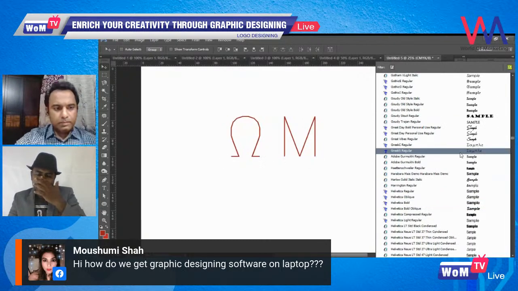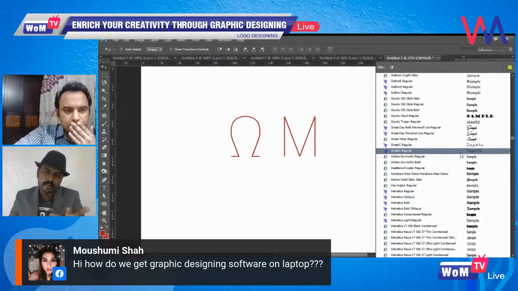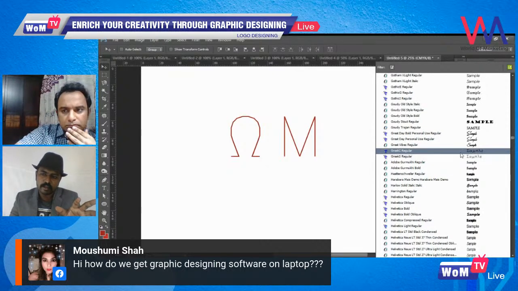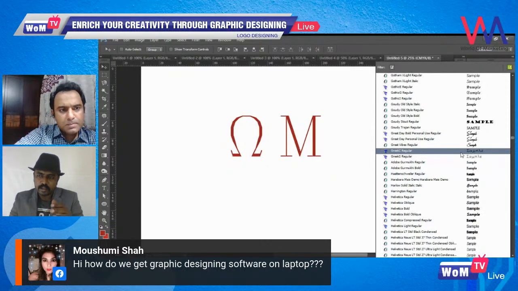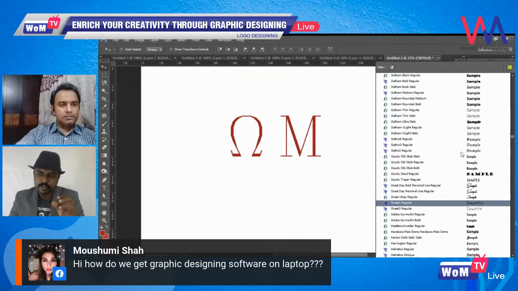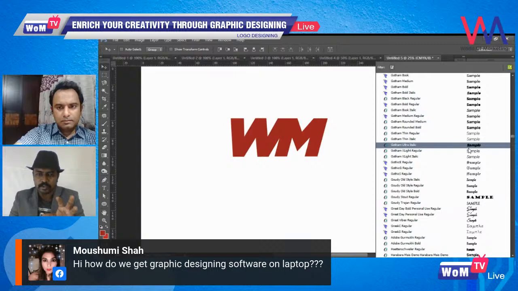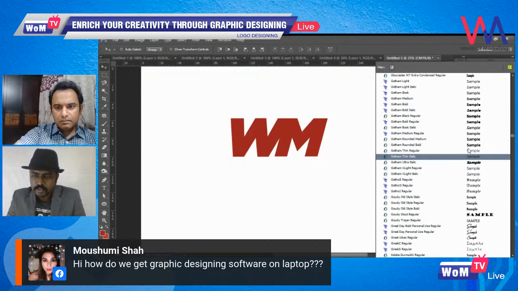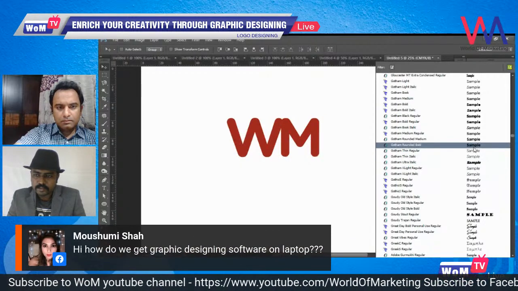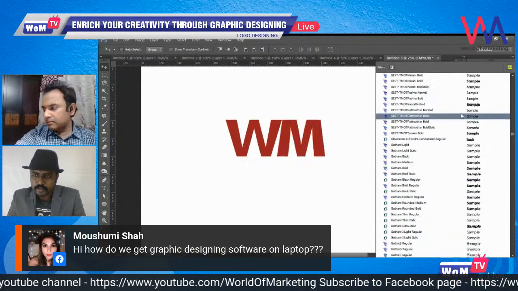Whenever you're creating a logo, you have to keep in mind the text width should be higher. It should be more black basically. It should not be very thin. It should be block basically. So let's see what font I can use.